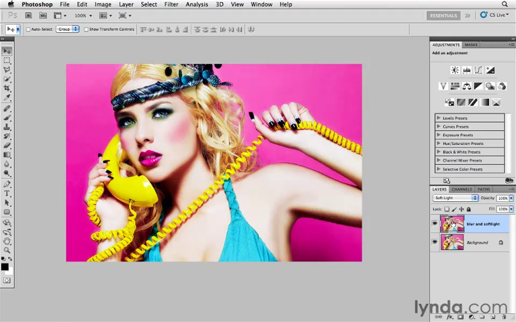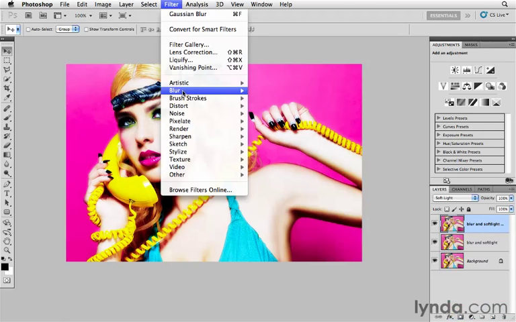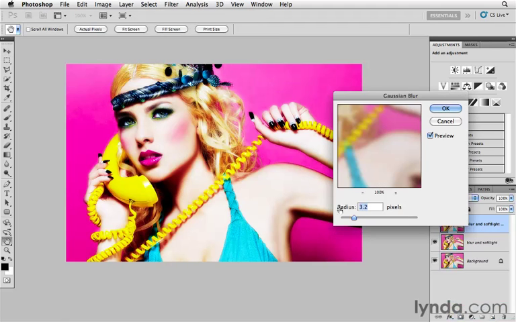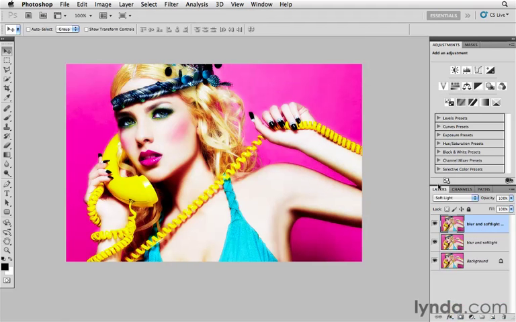So let's duplicate this layer. You can do so by clicking and dragging this to the new layer icon or by pressing Command or Control J. Well, now here on this top layer, I'm going to apply even more blur. I'll go to Filter, Blur, then choose Gaussian Blur. I'm going to add even more blur to this and click OK. So in this case, I'm just building up this aesthetic. Here we have that before and then now after.